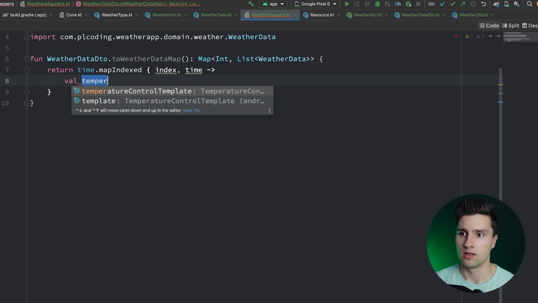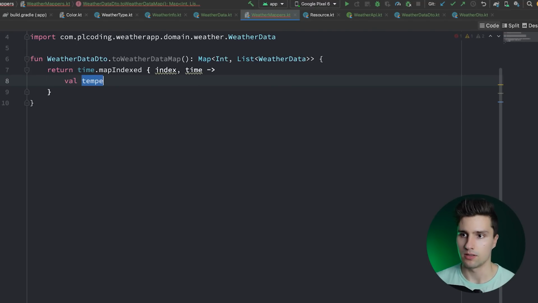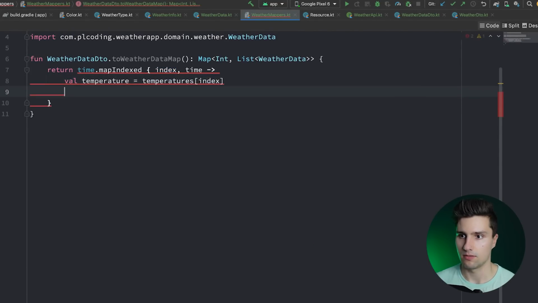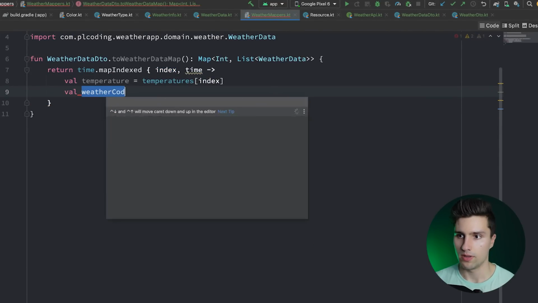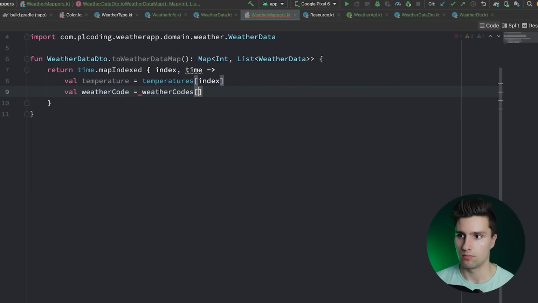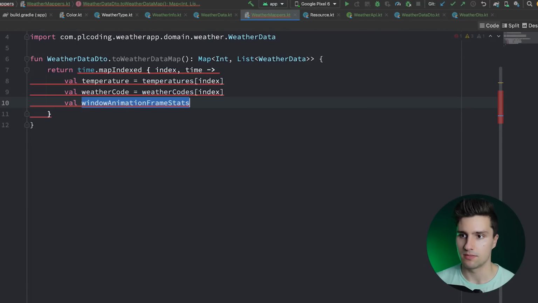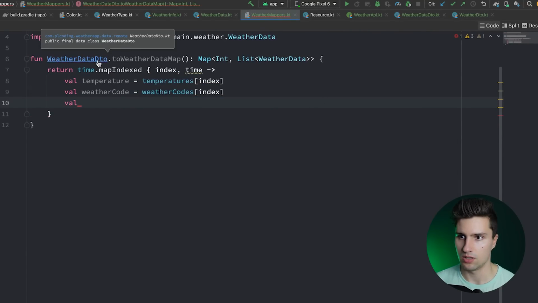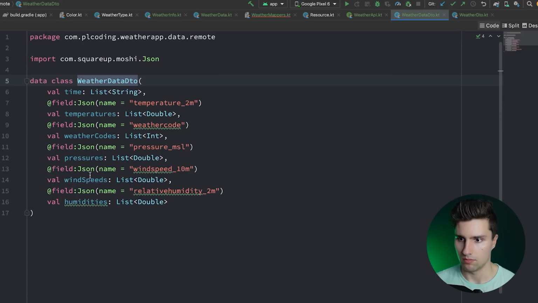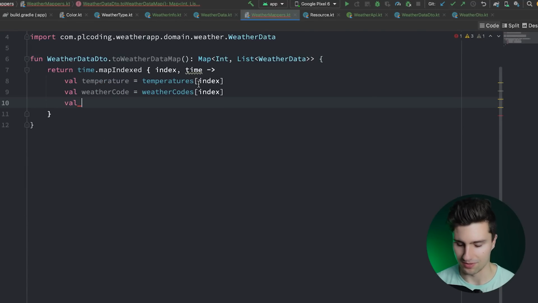We can say temperature is temperatures at the index of index. Then we have the weather code. We have the wind speed. Didn't I include wind speed here? I did. So why? Oh, it's the variable name.